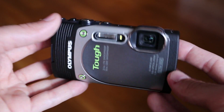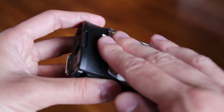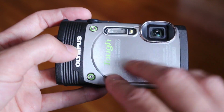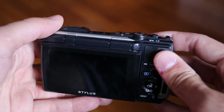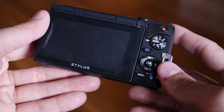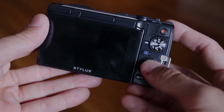Build quality of this camera is extremely good, as one might expect. It is mostly built from plastic. This front plate is metal. It is very firm and it feels very solid in hand. Buttons on the back are relatively small, but this is because of the small size of the camera.